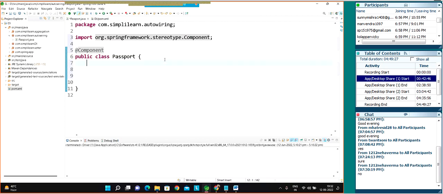Let's take some variables for the passport, not many, only one or two, so that we can explain from that. Let's say passport number, passport issue date, and passport expiry date.